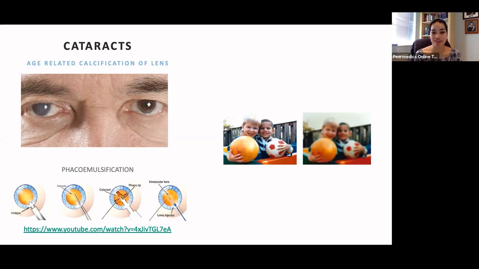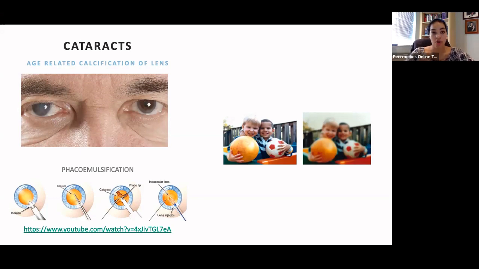Ophthalmology is great because, as a general rule, if you've had it before, you'll have it again, unless it's been corrected by surgery, and also if your family's got it, you've got it. So if you're ever struggling for an answer in ophthalmology and obs and gyne and pretty much every condition, if your family's got it, you've got it.